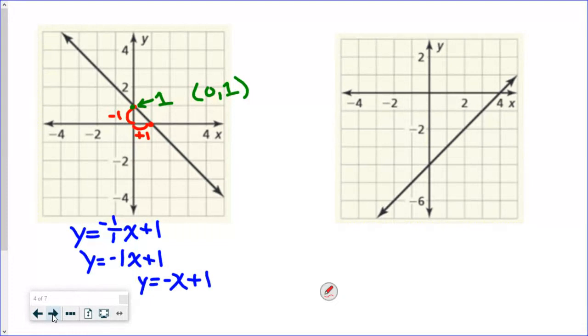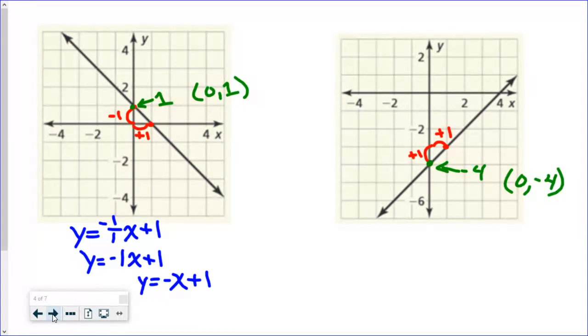Okay. Again, where does it cross on the y-axis? And where's another nice spot? Well, if I follow it up left to right, here's another one. So it's up 1 to the right 1. And again, it's crossing right here. That is -4, or it's the ordered pair (0, -4).